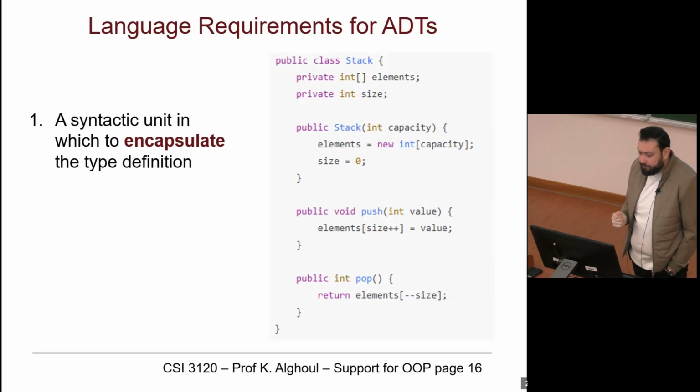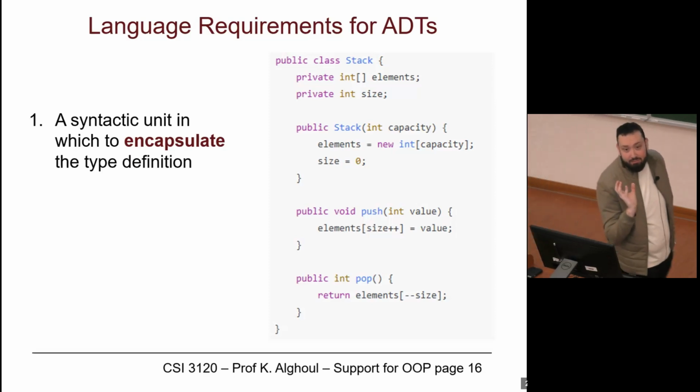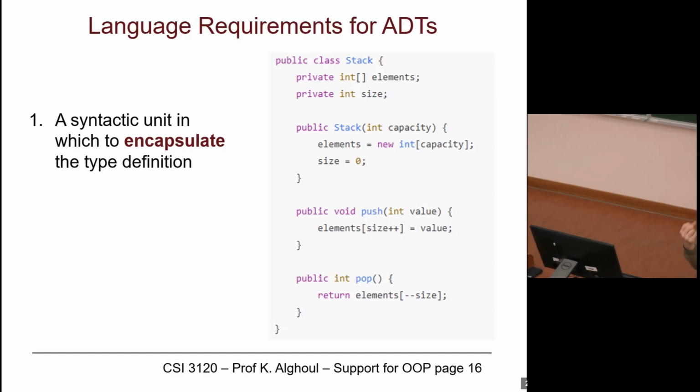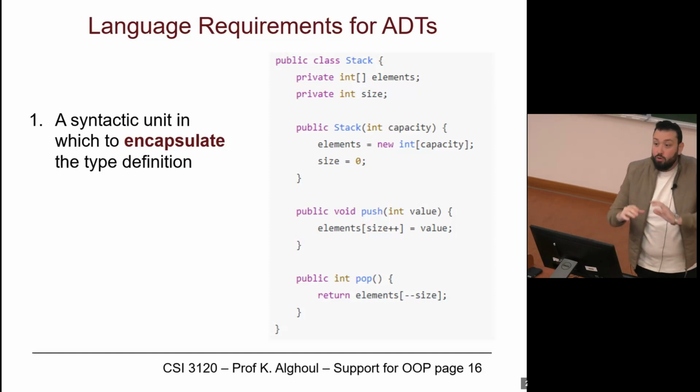Let's take this example on the right. What is the encapsulation? What is the syntactic unit that we're using here to encapsulate this program? Class. A class in Java can actually act like an encapsulation device. If I want to encapsulate something, I'll do it in a class, for example. Now you can do it on more basic stuff like subprograms. You can put things in blocks and subprograms. Also, you're going to organize. But here we're talking about a more organized way.